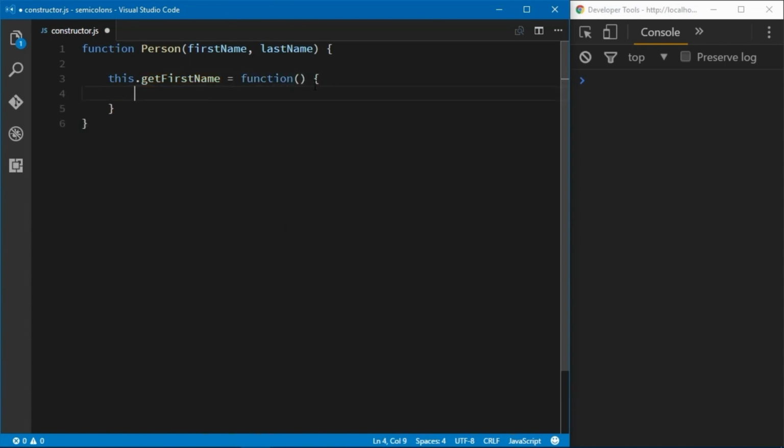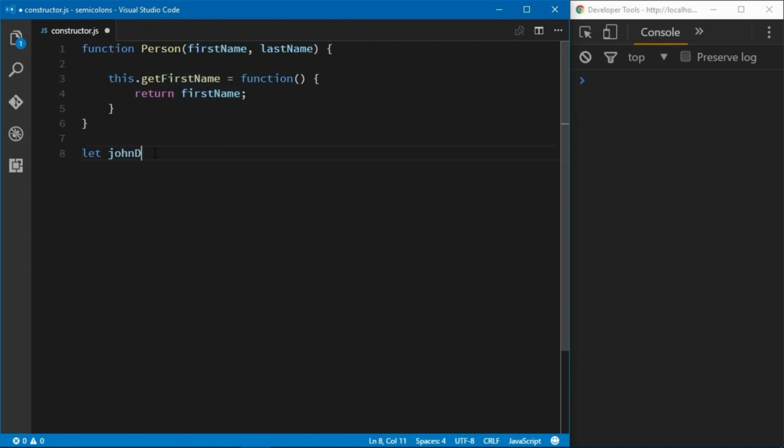Instead, we would have getter and setter functions for getting those values, and they would essentially create a closure around any local variables. So in this case, we're creating a closure around the first name parameter. And the reason why this is tempting is because it gives you an idea of privacy. It's not true privacy, at least in the sense of other programming languages, but it does protect that value from being modified outside of the constructor.